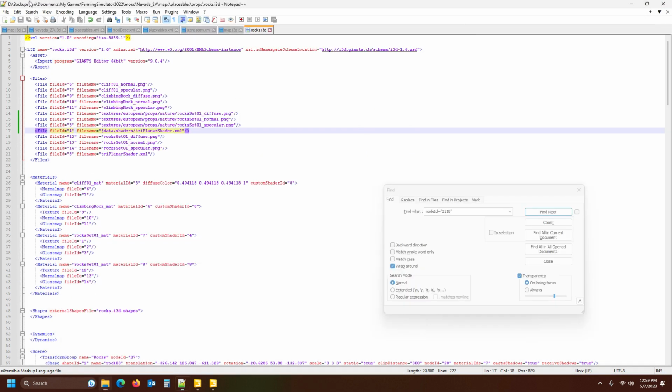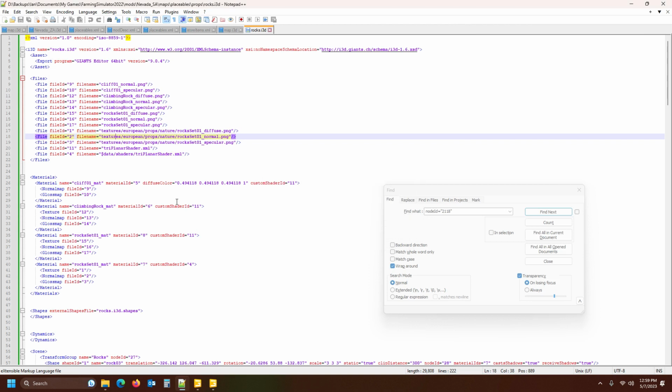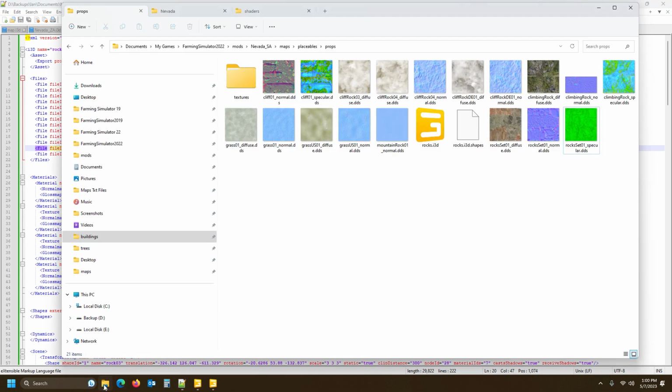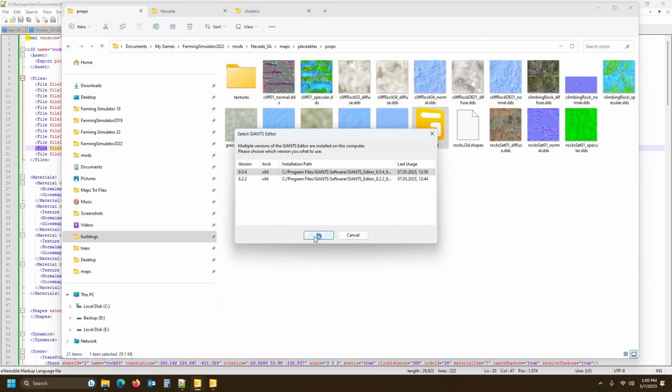And then let us go back to this here. Reload it. Yes. Oh, there's another triplanar shader. So we have two. Data shaders, triplanar shader. Why do we have two? Anyway, let's just copy that in there, drop that there, like so, save it up. Maybe that was a custom shader, I don't know. Let's just have a check. Hope it wasn't, but we will quickly find out.